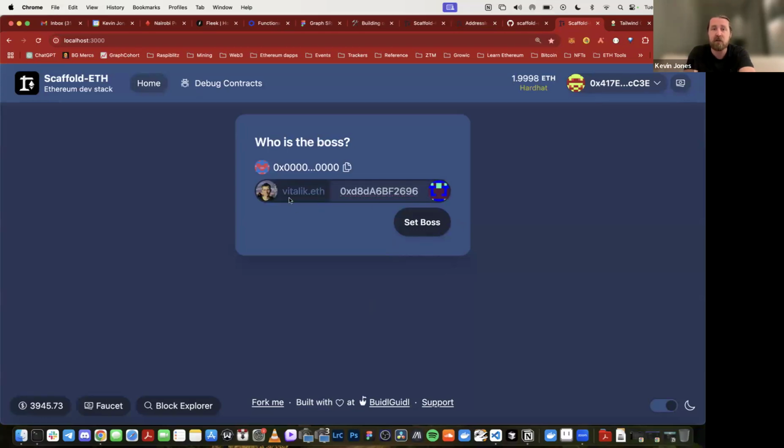There it goes. So it's resolving it, but it's not letting me set it because this button isn't working yet. So now we have who the boss is. We have the ability to type in a new boss. Now we just need to make a button to update the boss. So we've been able to do this ENS resolution. And again, ENS is just Ethereum Name Service. It just does reverse lookups for what the address is and what their PFP and their name is.